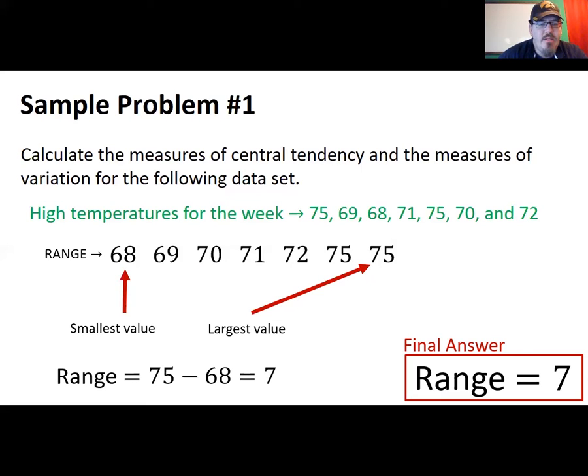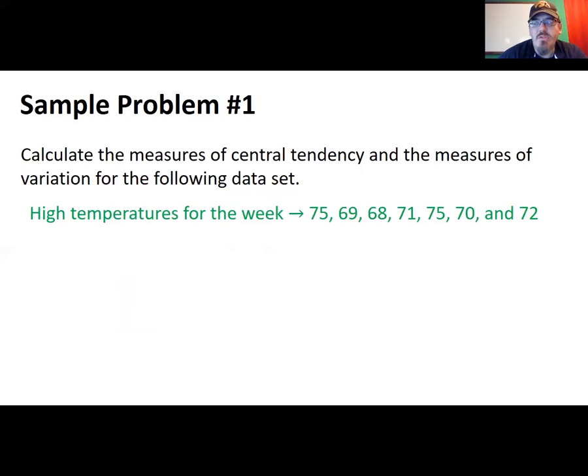All right, the next value we need to calculate is referred to as the variance. Now, this is probably the most difficult value to calculate because there's a lot of steps involved. And this is a very statistical value. You probably won't have to do this a whole lot in this class beyond what we're doing in this section, because we're not going to focus on the statistics as much. But I want to show you how to do it just so you're aware of what this value is and where it comes from, and the fact that you might run across it from time to time.